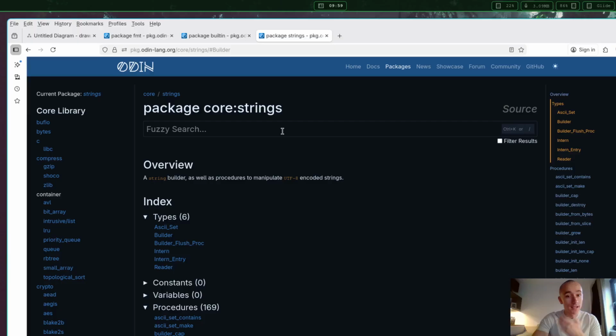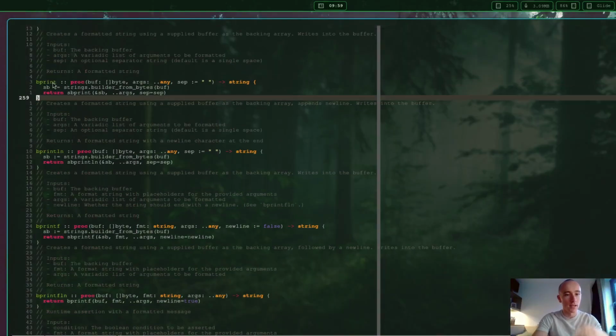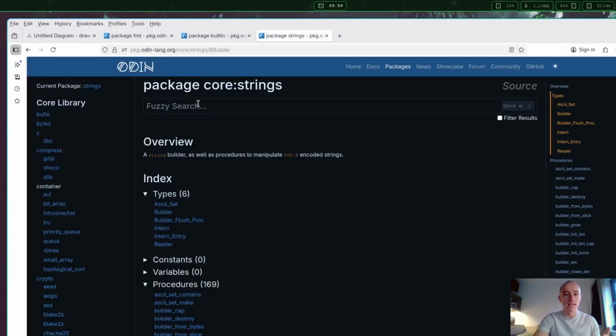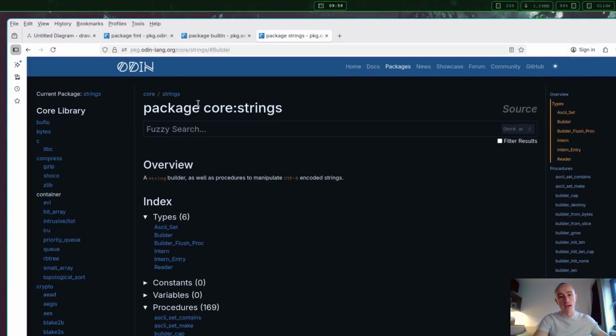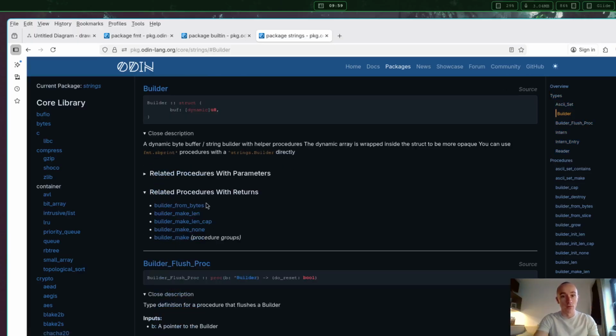Also, when I say that it is kind of the last high-level abstraction for making simple strings inside of Odin, if you do want to start getting into the lower levels of it, where instead of using any of these bprint or sbprint procedures, you want to start having more control over how your strings are created inside of the strings package itself, so not the fmt package, but the strings package, you can see here that we have the builder object.